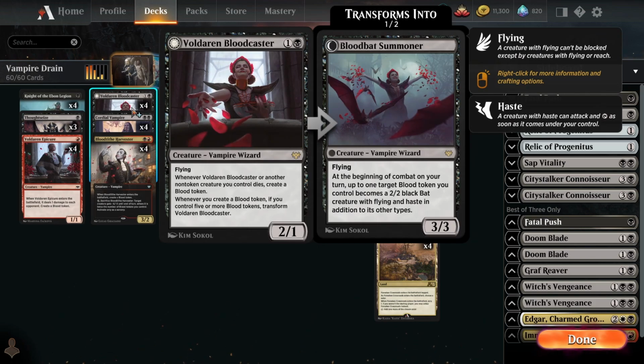Also, Voldaren Bloodcaster. This card might not be as good in Historic compared to Alchemy, just because there are a lot of exile effects, and one of the more premium board wipes in Historic is Anger of the Gods, right? And Anger of the Gods exiles. So maybe if there was a card to cut in our deck, this might be it. This is the primary suspect. But it is a 2-mana 2/1 that flies, which is very good, and it also creates blood tokens when creatures die, so also very good.